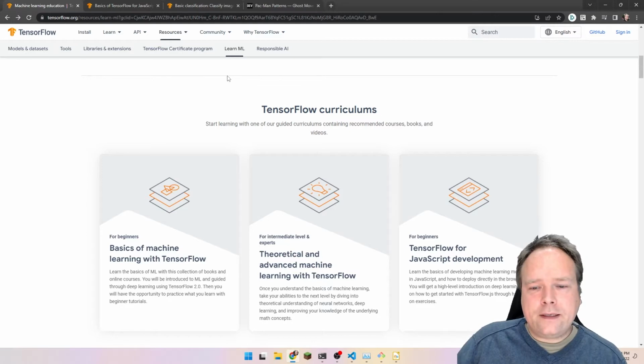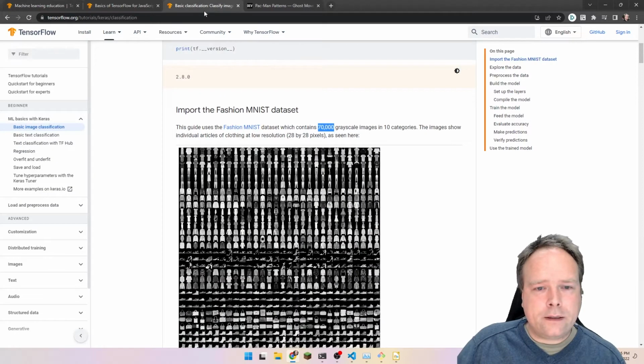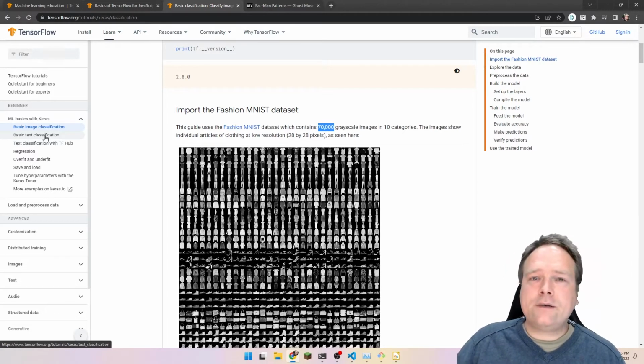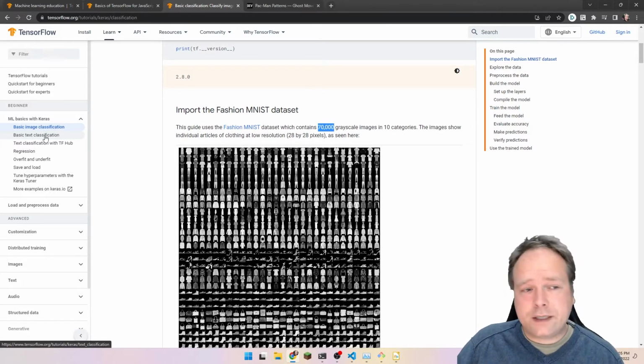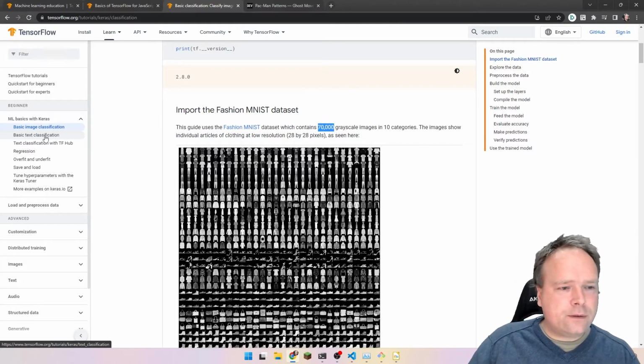So in my situation right here, I have installed Anaconda, and then I have set up and installed those two requirements right here. But there are a lot of other tutorials on TensorFlow.org. You can also see how to do text classification. This means that you can evaluate text and see if it's a negative text or a positive text. So this could be used to filter out trolls, for instance. That is the basic text classification example. There's a lot of good examples right here.